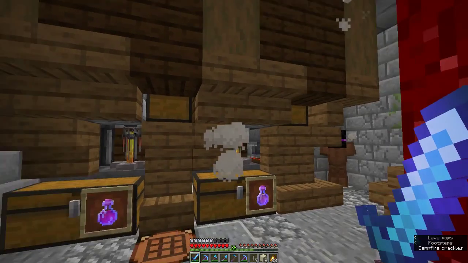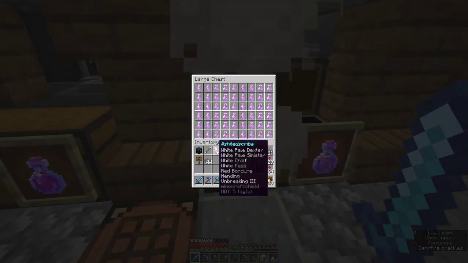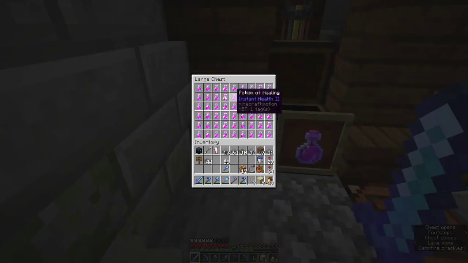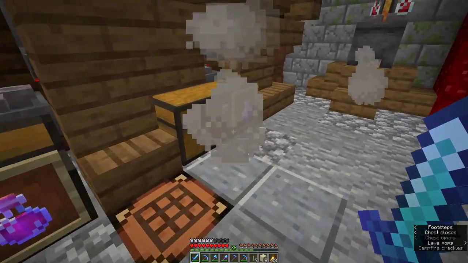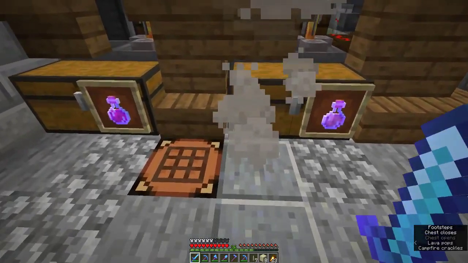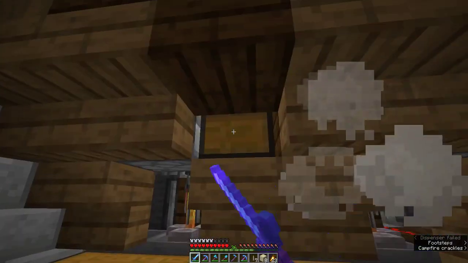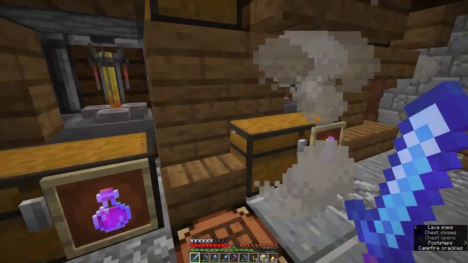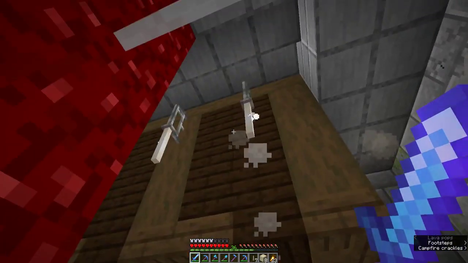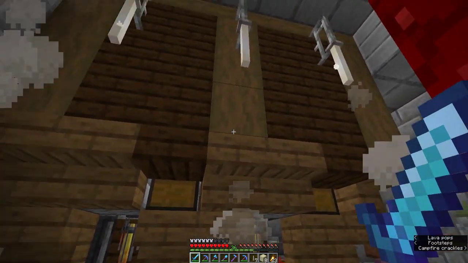And I love it. And this machine, by the way, Impulse, you're the man. I mean, look at this. I got a double chest full of potions of healing. I've got a double chest full of potions of fire resistance. I've got enough to make at least another double chest full in there. This thing is just amazing. So, Impulse, you might not be able to figure out your Guardian farm, but let me tell you, this thing is flipping astounding.